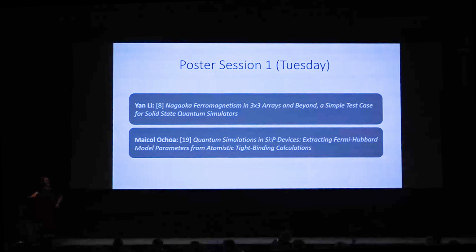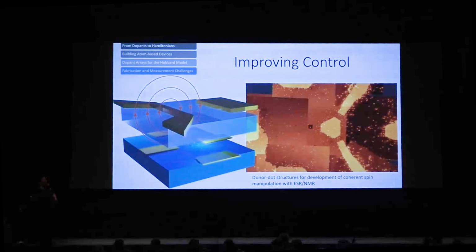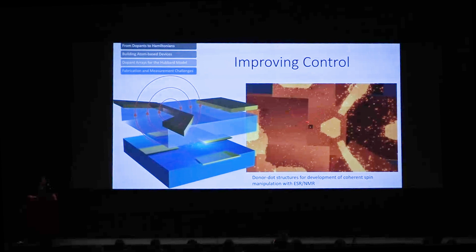Can you tell us a little more about the susceptibility of these structures to intrinsic charge noise in the devices and what that means for T2 type coherences in the system? Yeah, so when you look at one of these pictures, you can see various defects in the silicon lattice, and so there's always a risk of getting charge noise from those if those are charging defects. And also if we're adding top gates, if we've got an oxide on top like that, that can potentially add additional charge noise.